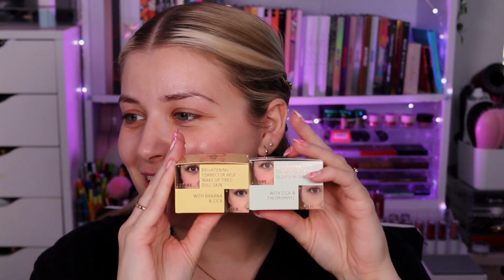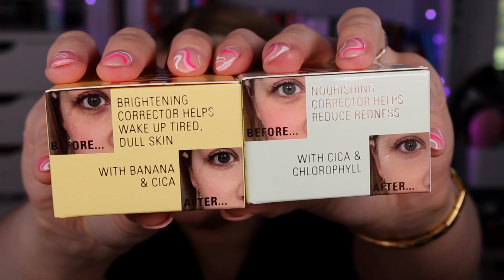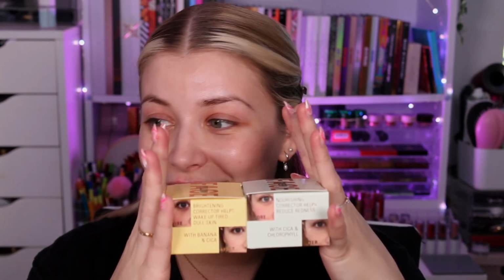That's me on the packaging. Like, that's me, my little face on the packaging. Wow, me on Revolution packaging is just surreal, absolutely surreal. So the before and after pictures, my little face of me trying both of them. I did this before and after picture absolutely ages ago. I feel like it was the beginning of the year that I did this, and I've been waiting. It might have even been last year actually, because I don't even think it was when I went full time. I think it was when I was still doing my therapist job. Absolutely wild. That's me on packaging. It's me. I can't believe it.